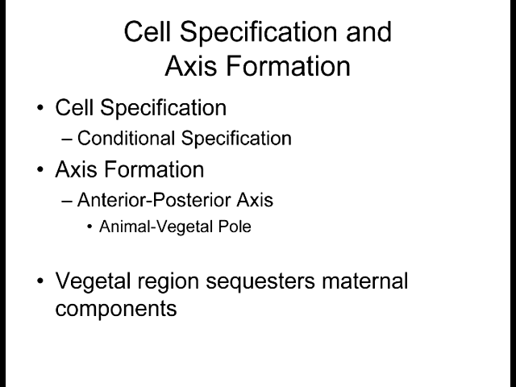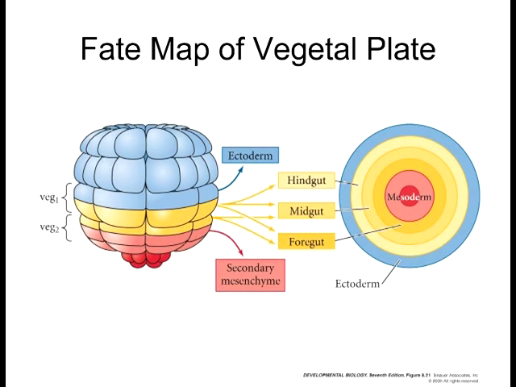Just those micromere cells at the vegetal pole are under autonomous specification. The anterior-posterior axis is determined primarily by the animal-vegetal pole: the animal pole is the anterior axis of the sea urchin, and the vegetal pole is the posterior axis. These are predetermined by the maternal components in the oocyte before cleavage even begins. In the next example, you'll find that the anterior-posterior axis is actually determined by where the sperm enters, rather than pre-established maternal components — so it's not the same in every organism.